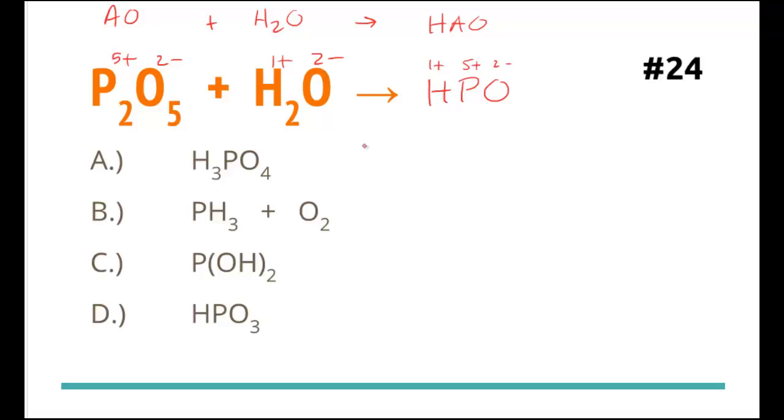All right. Now the temptation here is to make an easy mistake, and that is to say, oh, I've got +1 and +5. That's a total of +6. And +6 means I need 3 oxygens to balance it out. And I'll put 3 on the oxygen, call it a day. Now, I'm going to clear this out so we've got a little more space to work here. But that's not going to get the job done.